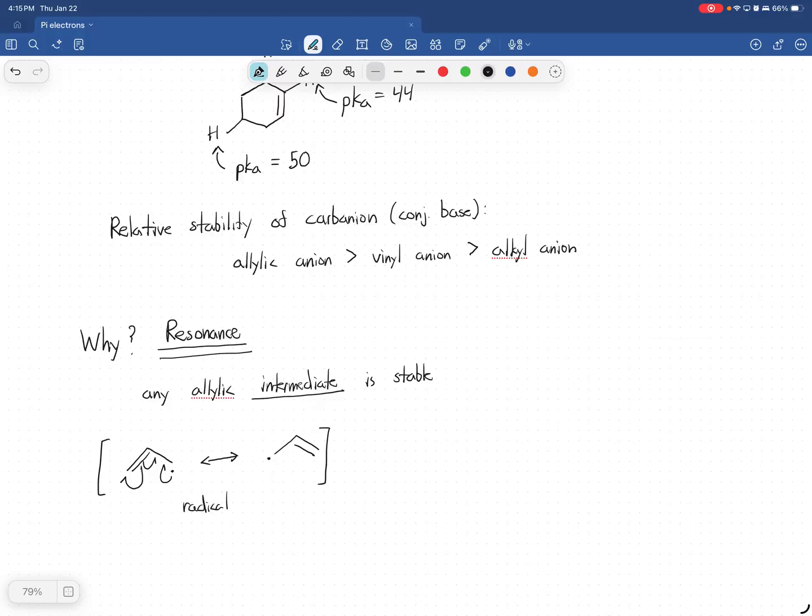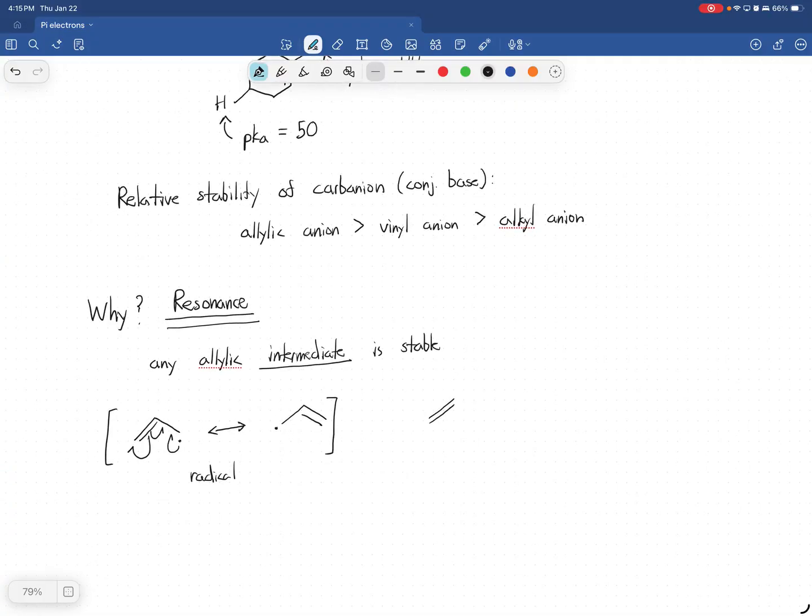Now let's talk about a carbanion. Yes, what's up? Yeah, so one arrow is pointing towards this bond, making this new double bond here. So this arrow forms this double bond. And then the other arrow coming out of it points to this radical here. It's making that radical. So it tells you that the radical is delocalized, or spread out over the whole molecule.